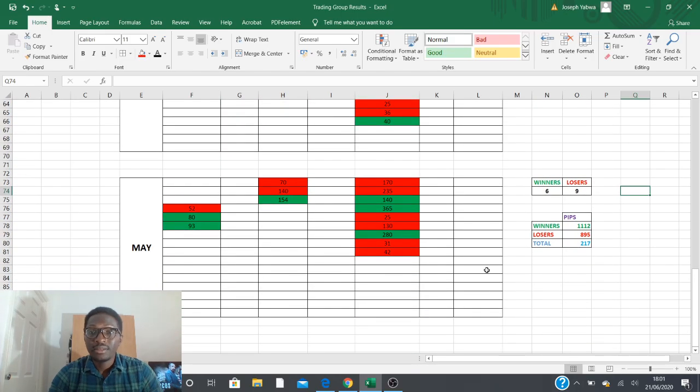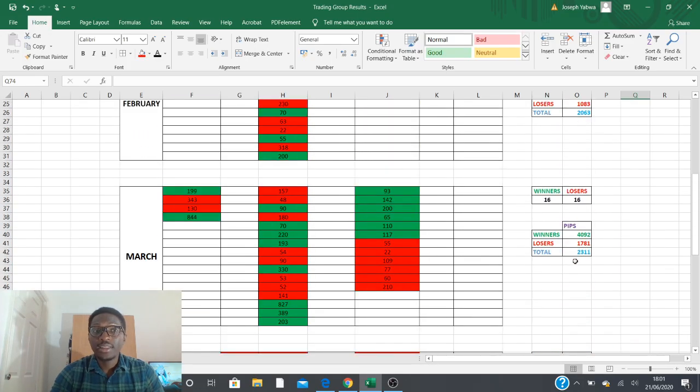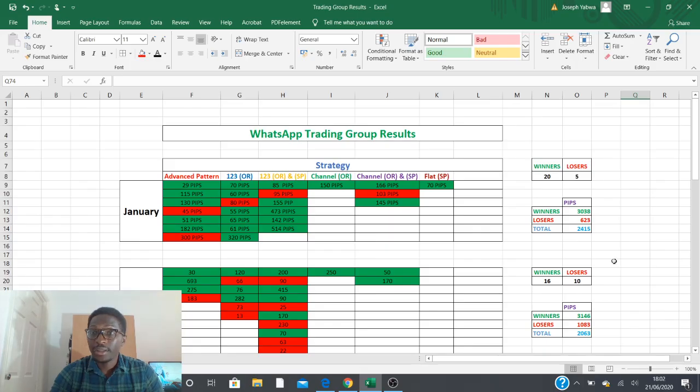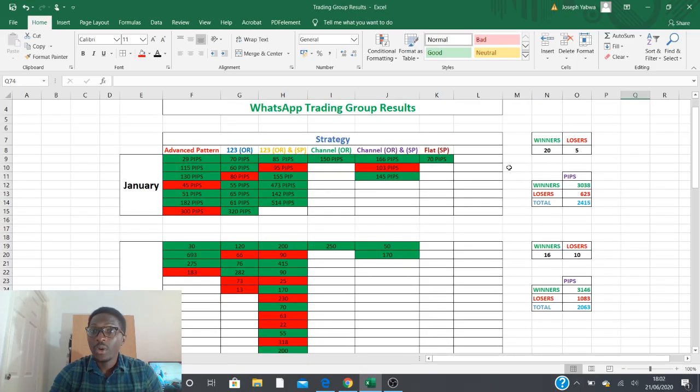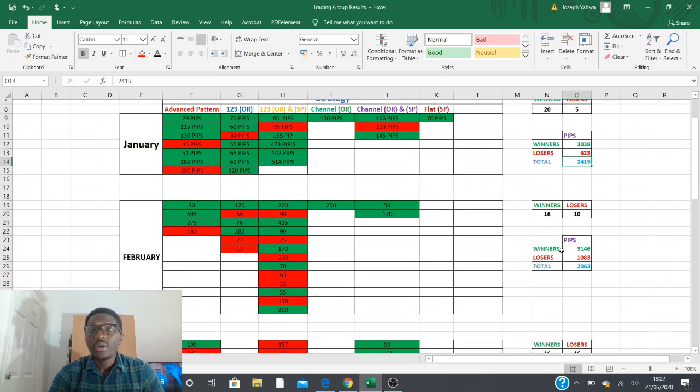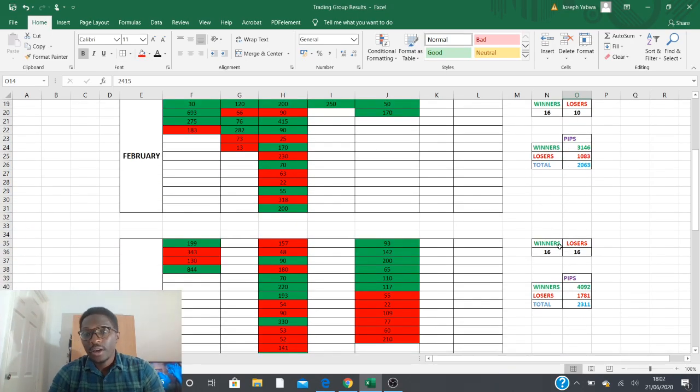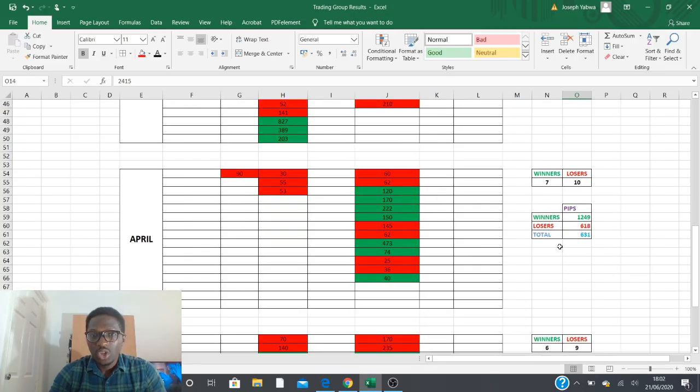We move on to May. Same situation that we're facing. We had 6 winners, we had 9 losers. But you're still on the positive side. Obviously, if you compare that to the first couple of months, it's a totally different scenario altogether. When you have more winners than losers, then it's ridiculous the kind of results you're going to get. Look at that, over 2,000 pips in the first couple of months, because we're having more winners than losers. Now we're at the point that we're taking more losers than winners. We're still making profit, even though it's not really something massive. But this is what this strategy does for you.